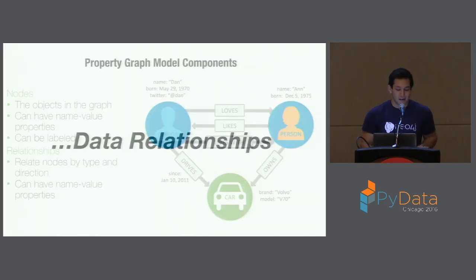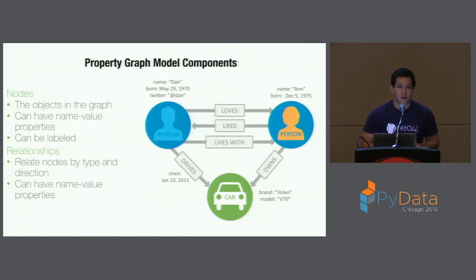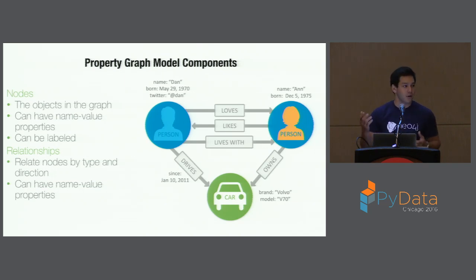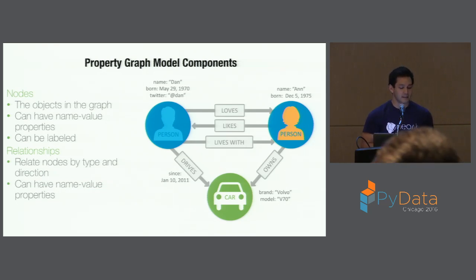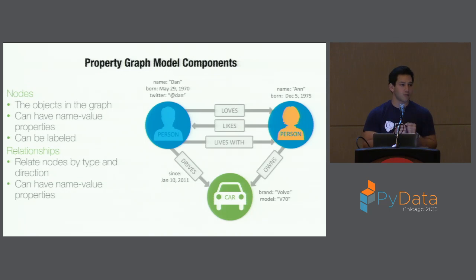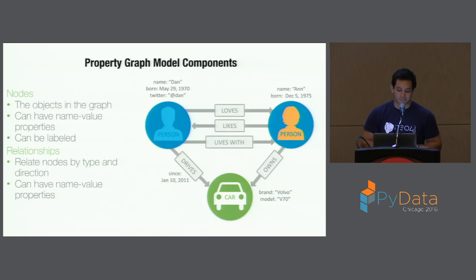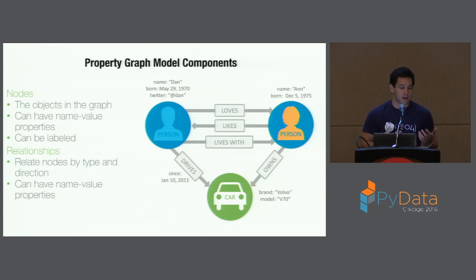When I say it's all about relationships, I mean it's all about data relationships — how things are connected. Neo4j is a graph database that leverages something we call a property graph model. We use edges and vertices — in our nomenclature, nodes and relationships. Nodes are simply objects in your graph with a unique identity, they can be labeled to create subgraphs, and enriched with zero to n key-value pairs. Relationships are like the verbs between entities.